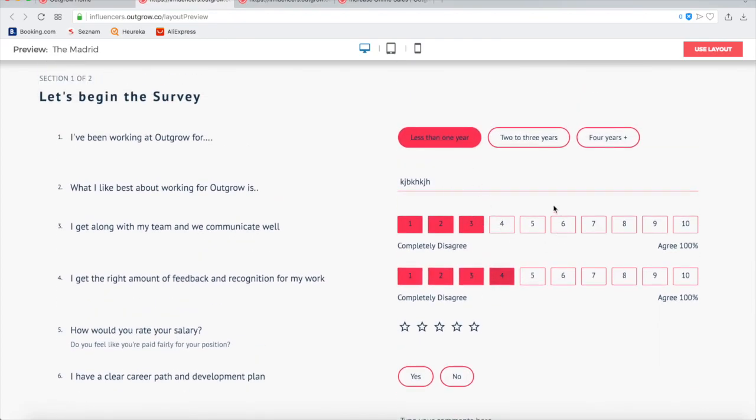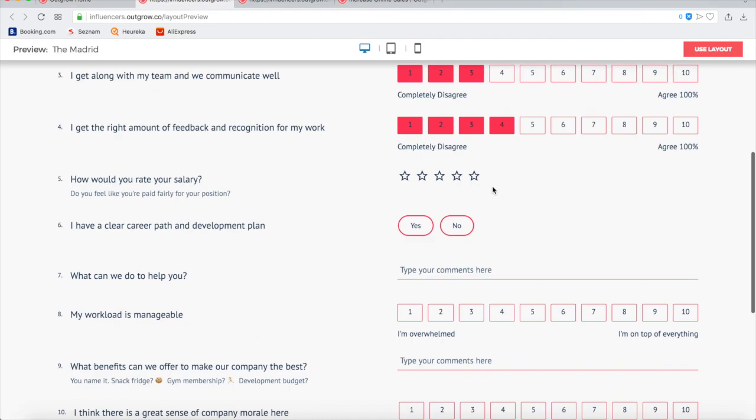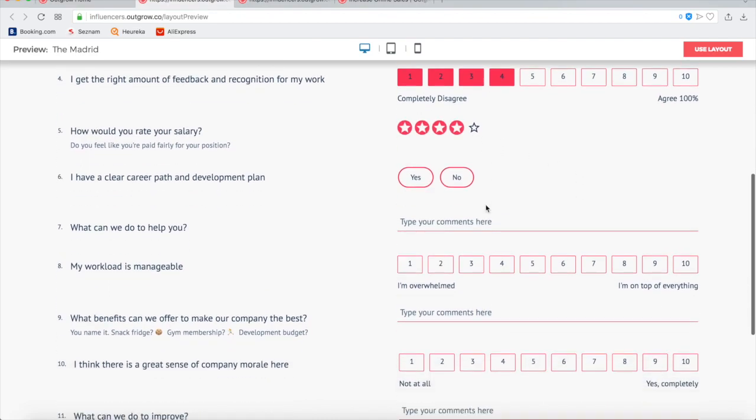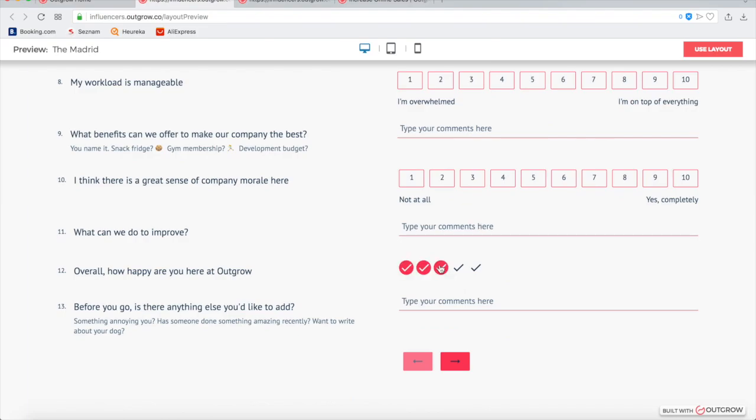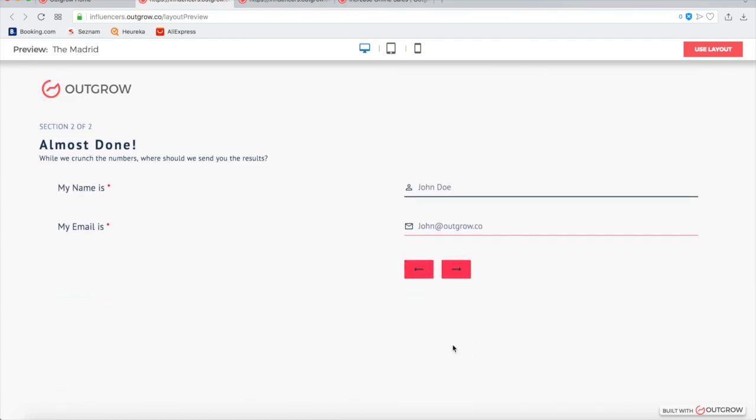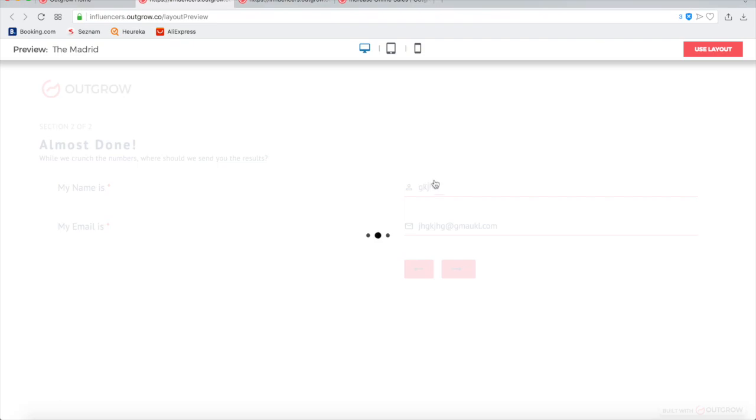information there, or you can have these graders to test something, or you can have a rating or single select, and you can see all of these are here. And once you fill all of that up with something, you can just go to the next section where it finally asks for the name and email before directing you to the result. Now you can have different results based on how people answered the survey as well.